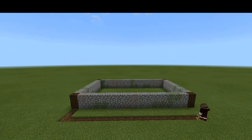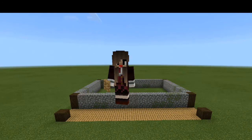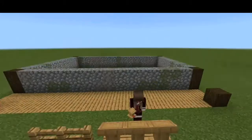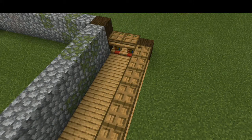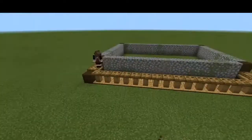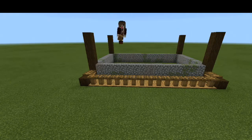I don't know why, but I like to add a front porch to my houses. I used oak planks for the porch of this house and I added dark oak wood to the corners. And for the fences, instead of using regular oak fences, I used lecterns. I know it sounds weird, but the lecterns actually look like fences. And I put trap doors on top of them so we don't see the slant. You can put signs on the inside of the lecterns but I don't like the way it looks so I didn't.